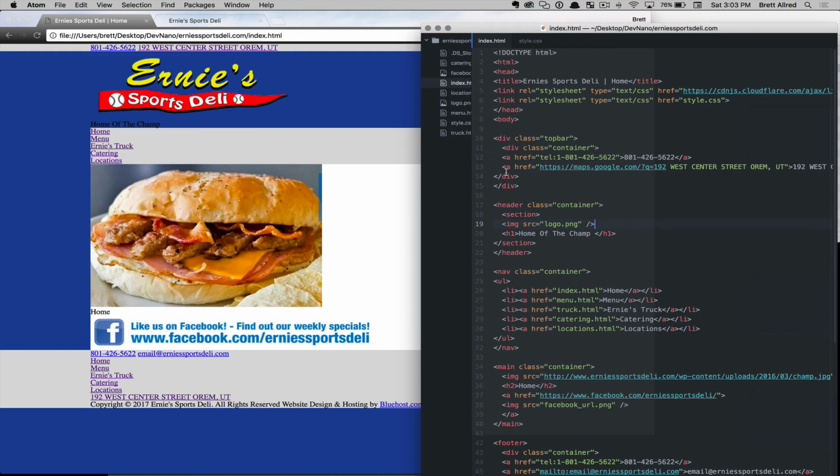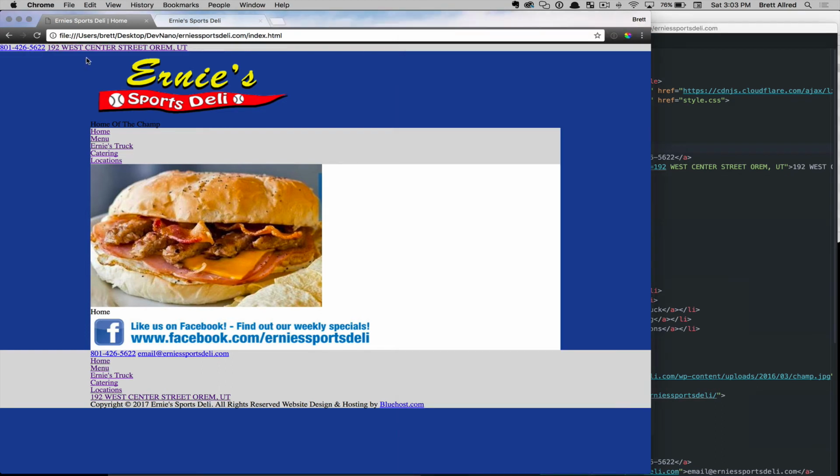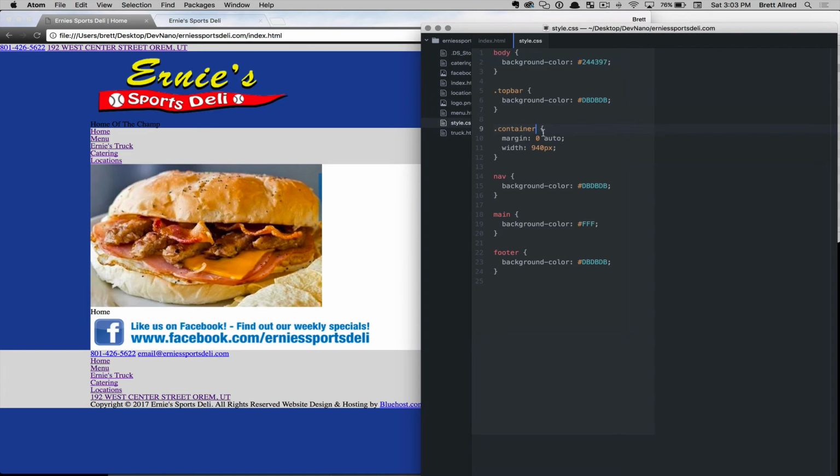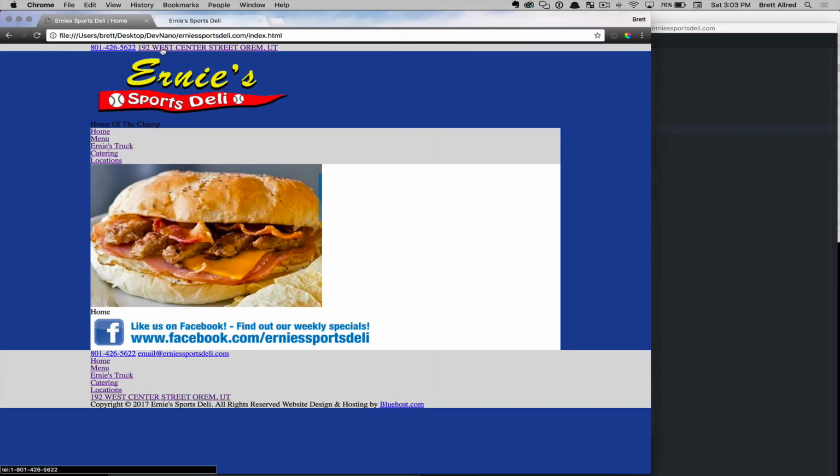So to make that more specific, I'm going to come in and take class container out of the div here. You can see that resets it back, but I'm going to come to my container where I set this style, and I'm just going to say the top bar, the first div, that's what I want you to do this margin 0 auto on. Save that and refresh, and it puts it back there.